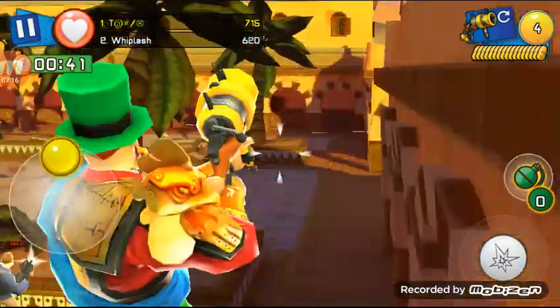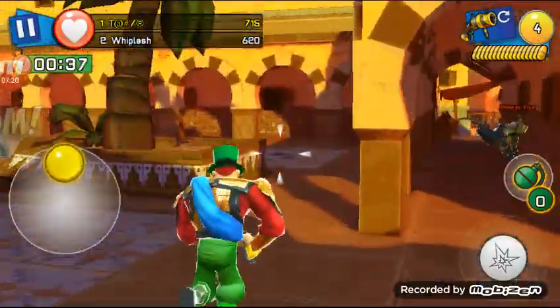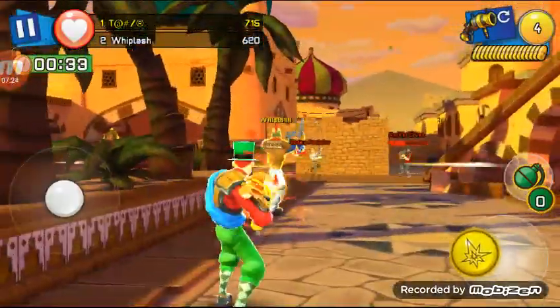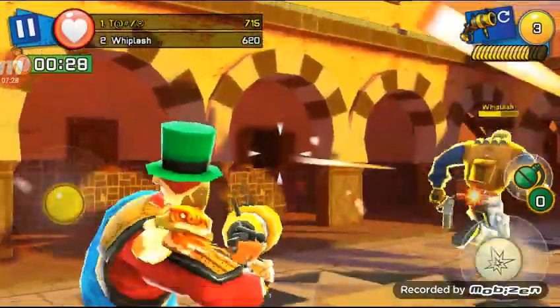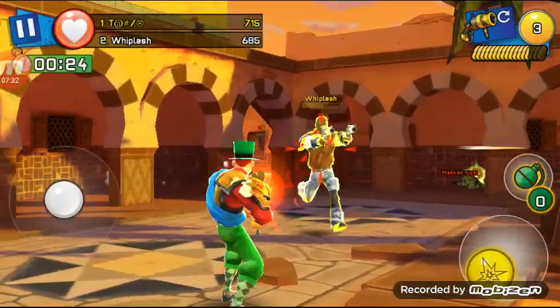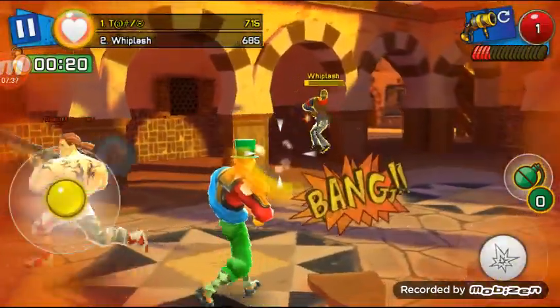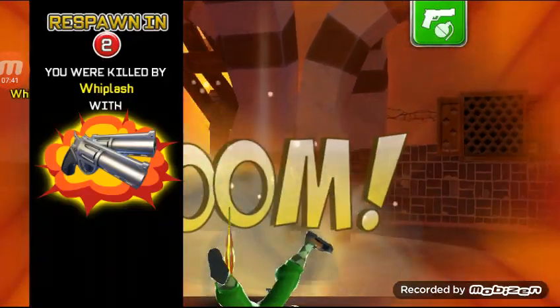Let's go. Where is he? Come on. Yeah, he is. Let's make it red. What? Did I miss him? Come on, go red. Wow, man, I think I can take his half health. That's very good. Come on, oh no, he got me.